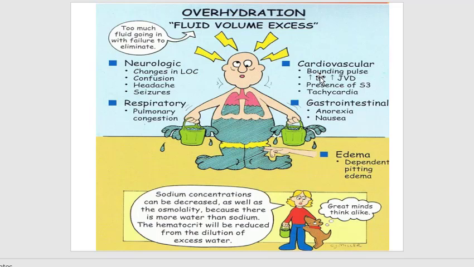Those are the two things that affect blood pressure. It all comes down to those two basic things. Blood pressure is affected by fluid volume and constriction of blood vessels. So in this case, overhydration, we're talking about fluid volume. Your blood pressure is going to go up because you've got excess volume. You're also going to see JVD.